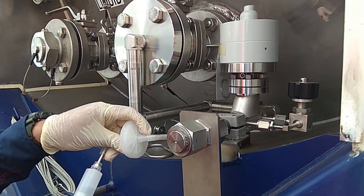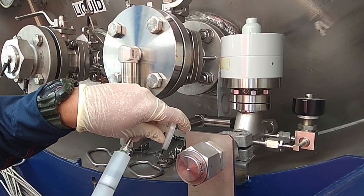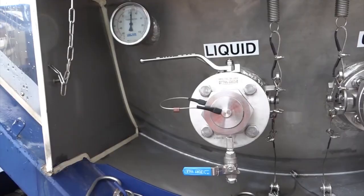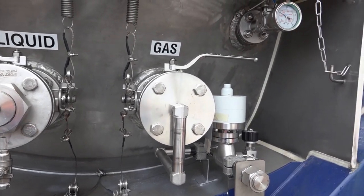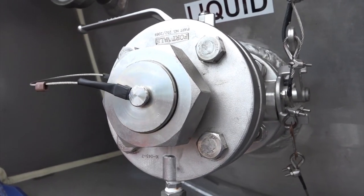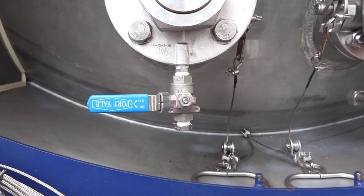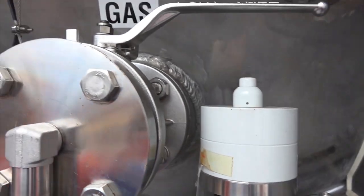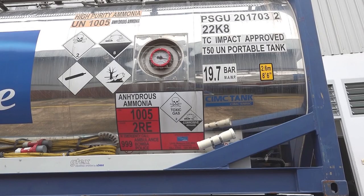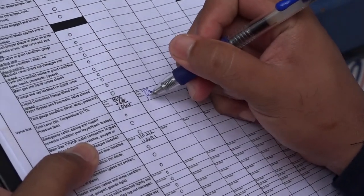Check for leaks at the main gas and liquid valves and the flanges. Verify that the manifold valves are in good condition and that the main gas and liquid valves are closed. Make sure the flange and cap are installed on the liquid valve and the flange bleed valve is closed. Verify that the vapor bypass and the pneumatic valves are closed. Confirm that the level gauge, temperature gauge, and pressure gauge are in good condition, and record those values on the traveller checklist.